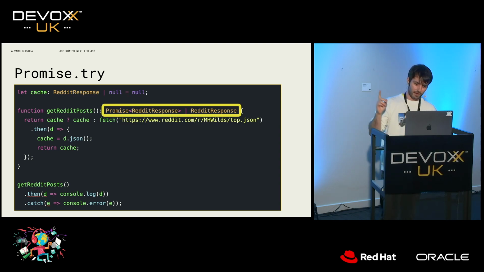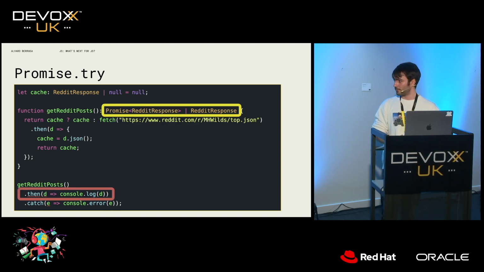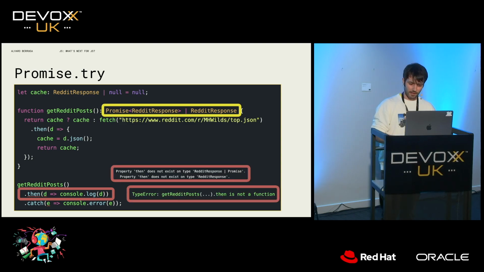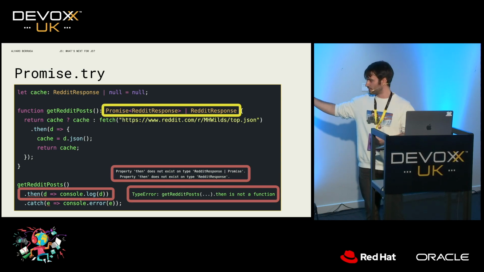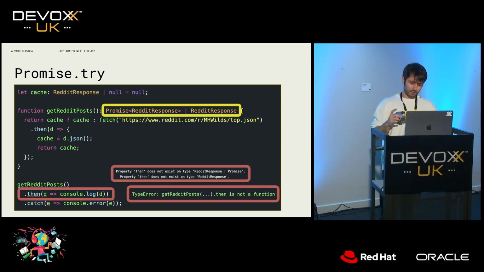But now you can see how I had to change the signature of my function. Now I can return a promise, or I can just return the Reddit response. And in both cases, I'm returning the Reddit posts. But my implementation is not complaining about it, right? Because when I return the promise, it's fine. But if I return the Reddit response, the object itself doesn't have a method .then, right? And then this will break. So if you call it twice, if you're using the cache, then this will say type error, this is not a function. How do we solve this?